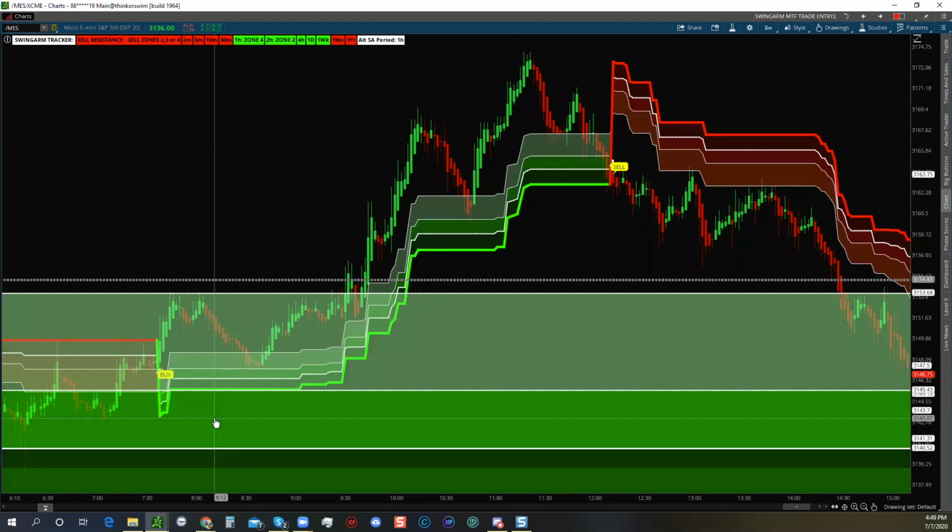And my stop is below the low, and that's it. Just sit back and watch TV or whatever. Play on Twitter, and just sit back. Give it the time that it needs to develop.